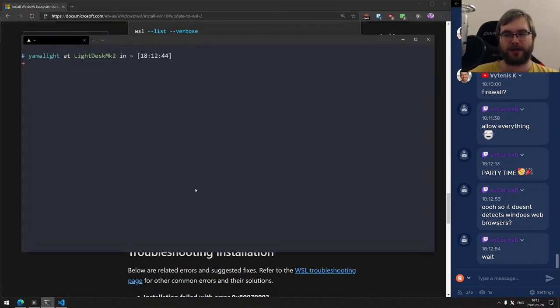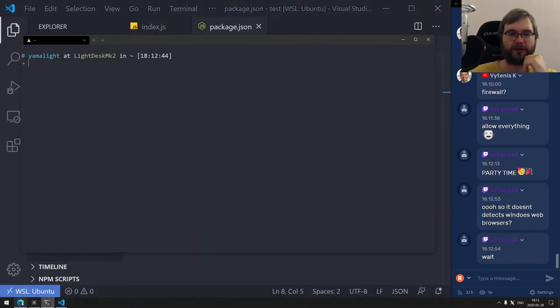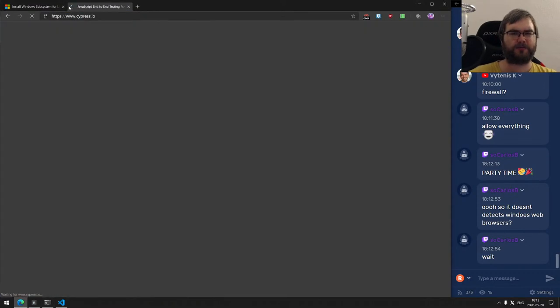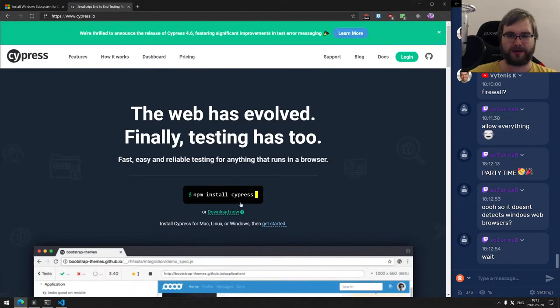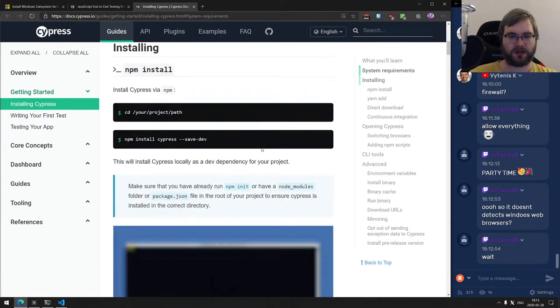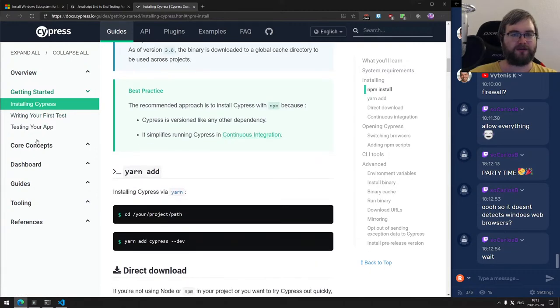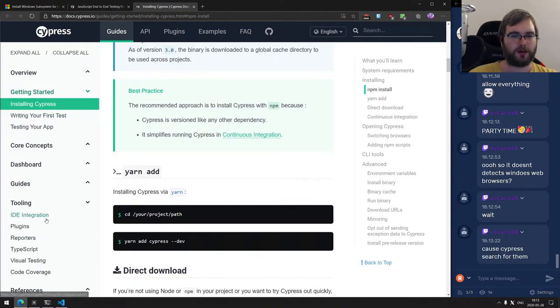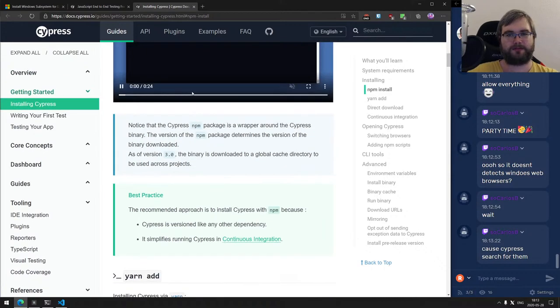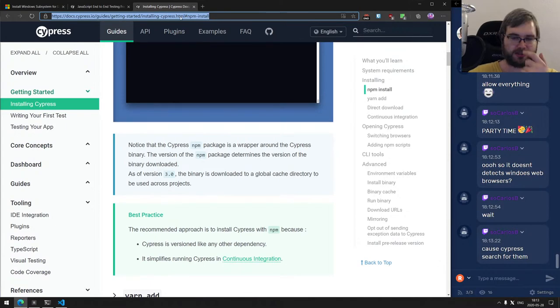It doesn't detect any browsers, I mean, I don't have any. And of course, it will not detect the Windows browsers by default, right? You can probably route them there somehow, but I'm guessing it would be easier. Doesn't it come with other browsers embedded? So you can just tell it to install Chrome or whatever, if I remember correctly. I press search for them. Oh, okay. I guess you can just install it then, right?